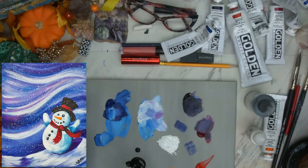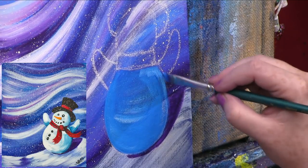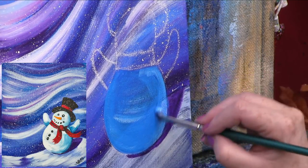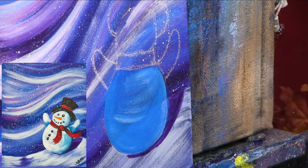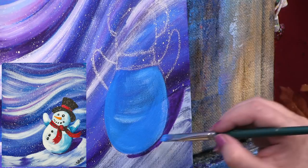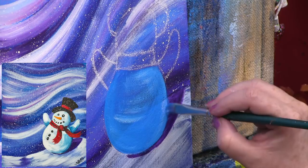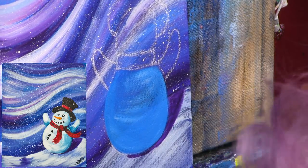Little white, little blue. On the back side. And you can see where there's white in it, what I'm doing a little bit better. My brush got too dry, so I'm adding some water to it because it wasn't covering the canvas the way I wanted it to. You want a dry brush when you want a dry brush and a regular brush when you want a regular brush.